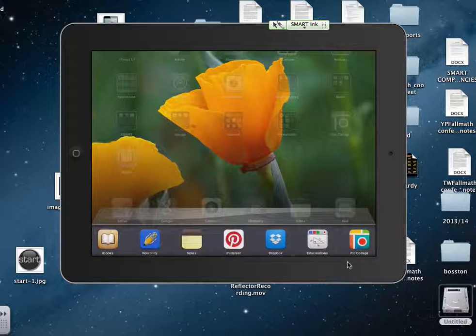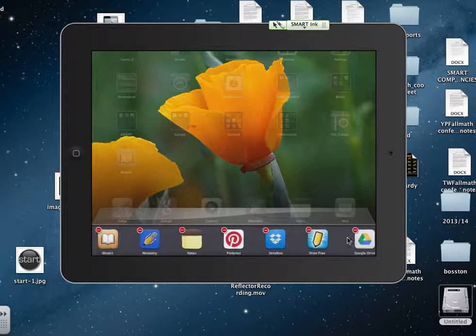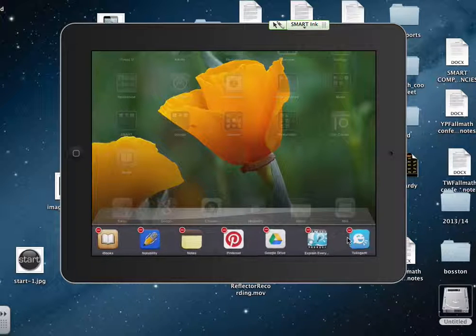So if you hold down on one of those apps, you'll see the red delete button up here. It's really not deleting it, but it's closing it out. So I'm going to close out all these apps that tend to be open right now. Your iPad will work much faster if you do this process regularly and close out your apps. And I'm an example of somebody who hasn't done this recently, and you can see I have quite a few apps here that I need to close out.